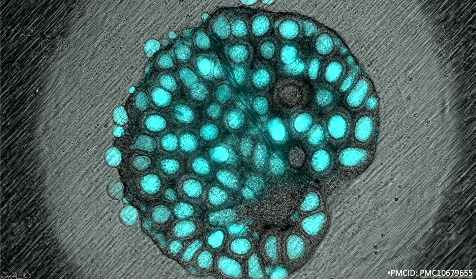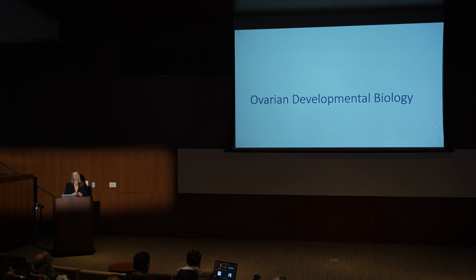Now, this model of the ovary is a mouse model, and so we make these models all the time in the lab. So I have technicians in the lab whose sole purpose it is to make model after model after model after model, and we use them to study development and disease, but also as the framework to be able to create this same model using human cells. So I want to take you now through how we're thinking about making the ovarian model with human cells.